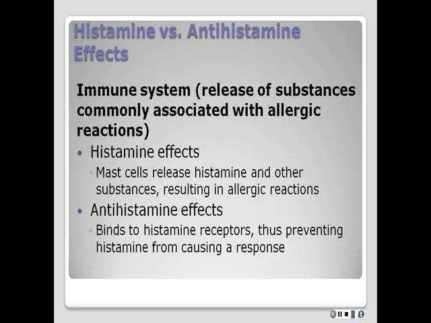Circulating histamine molecules also bind to the histamine receptors on basophils and mast cells, stimulating them to release histamine stored within the cell as well, which will result in allergic reaction. Antihistamine effects, they bind to the histamine receptors again, even in these mast cells and basophils, which then prevents the histamine from causing that response.